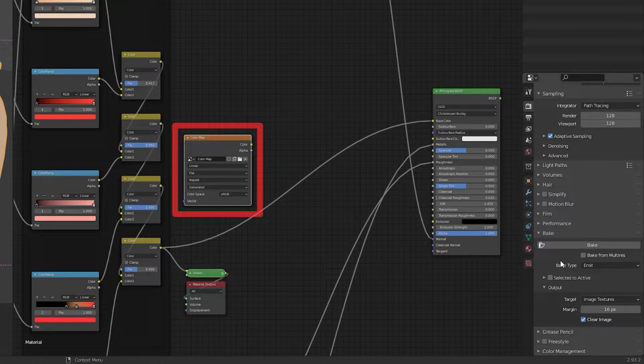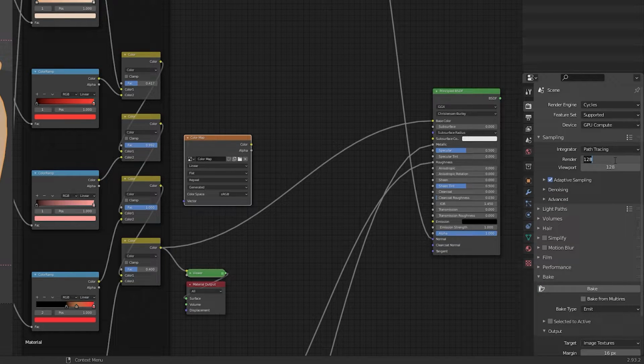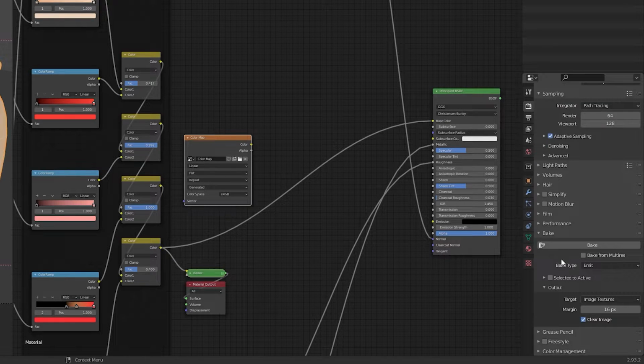Second thing is, the image texture node that is set for the map to bake must be selected in the shader editor. Third, you need to set the sample size to bake these maps. This sample size uses the render sample of this scene. And the details of the baked texture map also depend on the number of samples you provide here. So, samples of 64 or higher values are required to bake texture maps. For this, I give a value of 64 here. And then, press the Bake button and bake the color map. This will take some time.